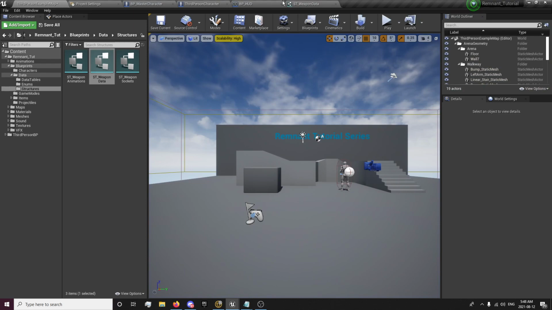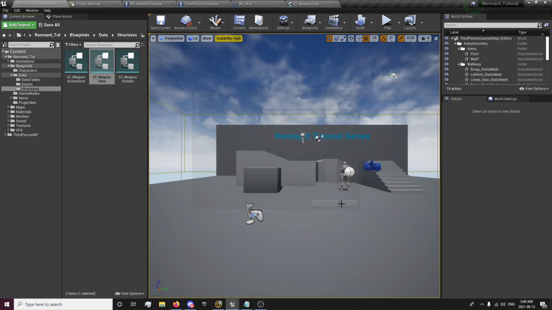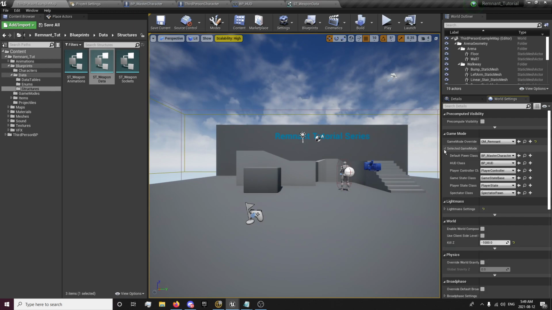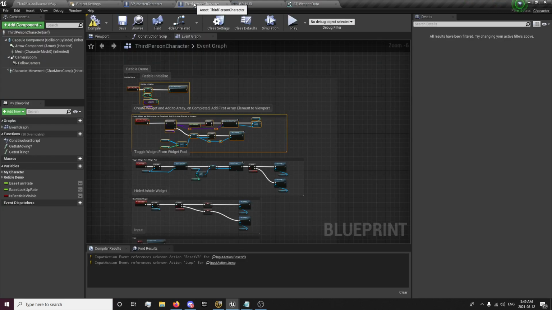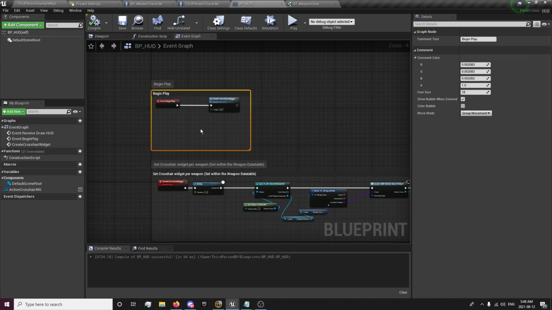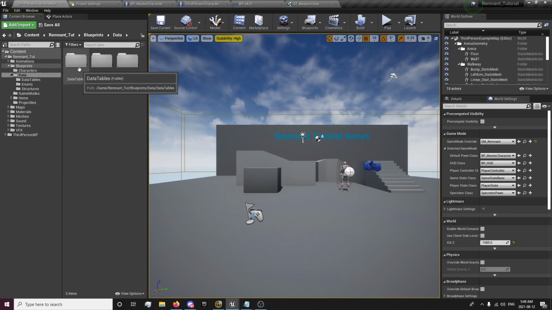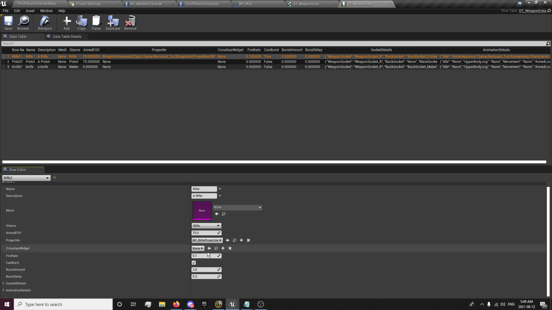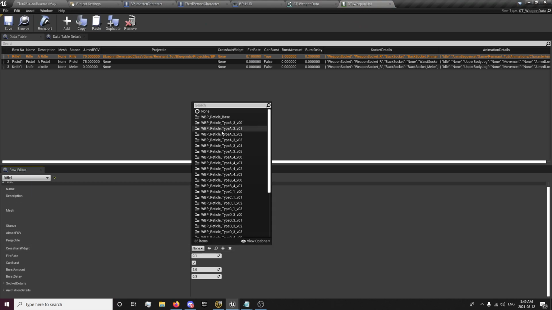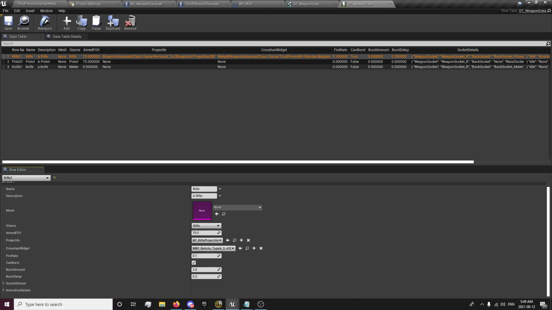And nothing seems to be working yet. That's probably because you want to go into your data table, and for your weapon you can set one of your reticles now.